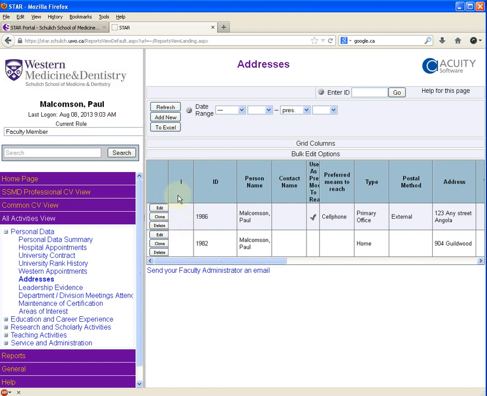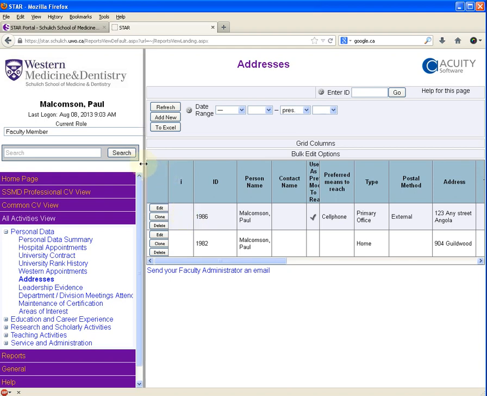This screen has 2 records described, so what I'm able to do is edit the current record, clone the current record, or delete the current record. The clone button is very useful for entering multiple records of the same type. It basically creates a new record, duplicating the information recorded across this row of data, and allows you to make the 1 or 2 or 3 changes and then save that information. So it very quickly allows you to create a new record set.